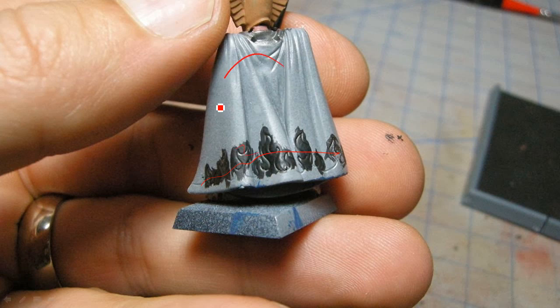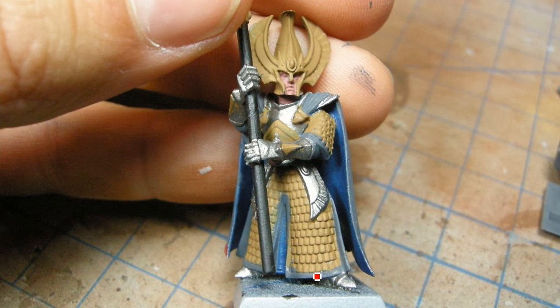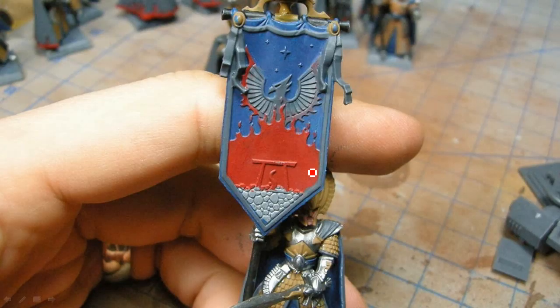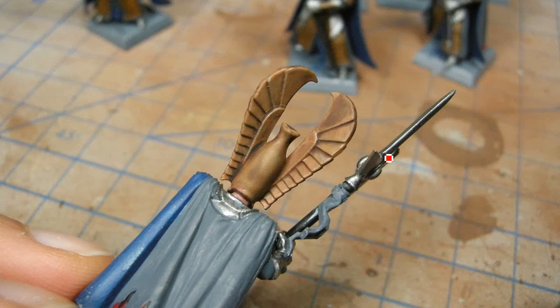Doing the black on the spear and the tips of the flames — in hindsight I'm not sure this was the best approach; it just took forever. There I am doing the red, just leaving the tips of the flames black and not worrying about blending too much. Now I've got the base coat gray on there and I'm doing the banner at the same time — some grays and reds blending down to yellow at the very bottom. I've also done my washes: a nice liberal coat of Agrax Earthshade, which pools nicely in the recesses and serves as the deep shade for the non-metallic gold.